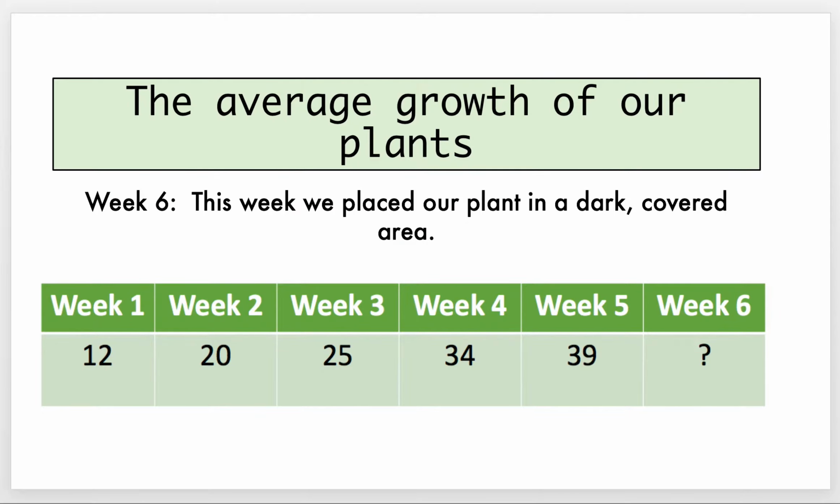During the course of this term, we have been doing an ongoing observation regarding the growth of our pot plants. We noticed that in order for our pot plants to survive, we needed water and sun. At the end of each week, we gathered our data and found the average growth of our pot plants as a class. However, on week 6, we decided to change our pot plants' environment by positioning them in a dark and covered area, which meant that they were not going to receive any direct sunlight.